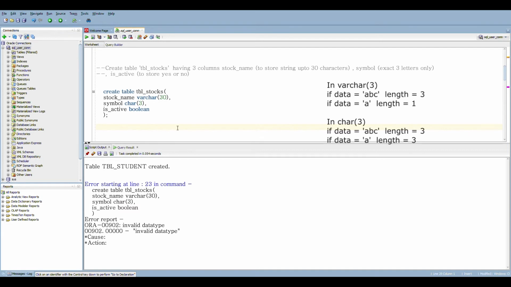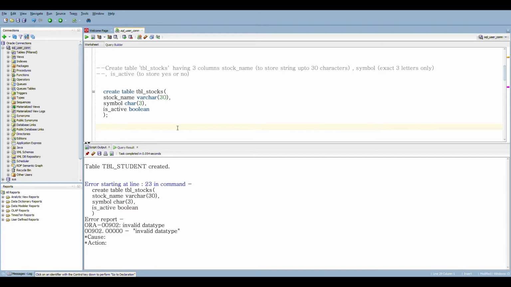But in char 3, even if you store 1 character, it will show length as 3, because 2 empty characters will get appended to it. Even if you store 1 character or 2 characters, in char 3 the length will always be 3, and in varchar 3 it is dependent. If there is 1 character, length will show 1 and so on.